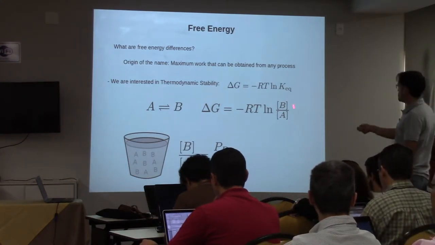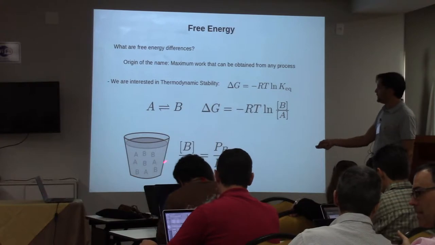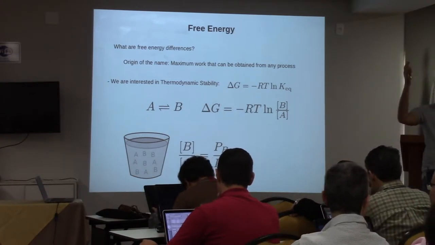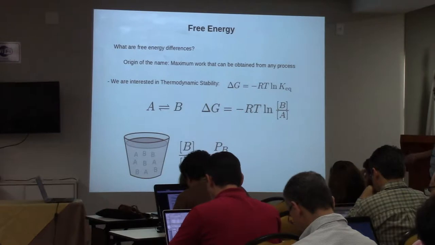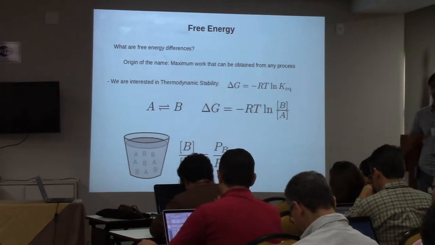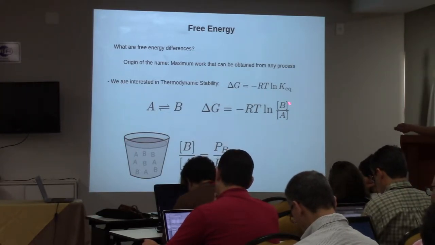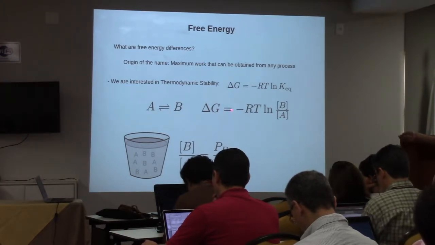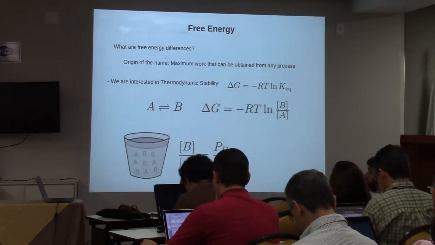if we look at this concentration ratio, this means, in other words, that if we randomly pick a molecule from the solution we are studying, and the concentration of B is double the concentration of A, we'll have a probability of picking a molecule of B which is double the probability of picking a molecule of A. So the ratio of concentrations we use to compute the difference in free energy between these two states, these two molecules, is the same thing as the ratio of the probabilities of finding each of these two molecules in solution.